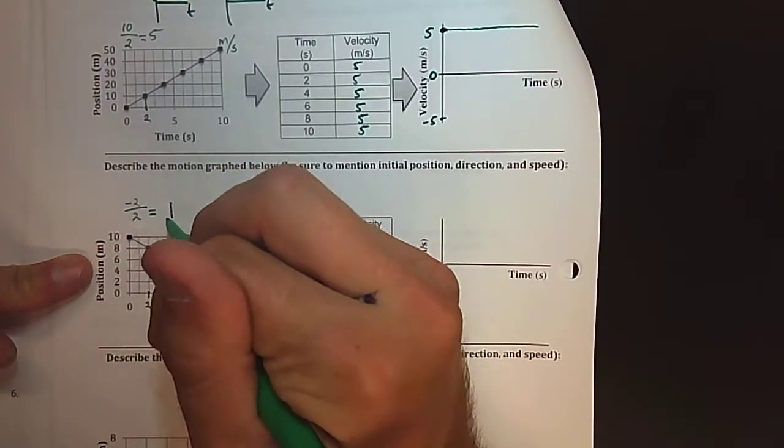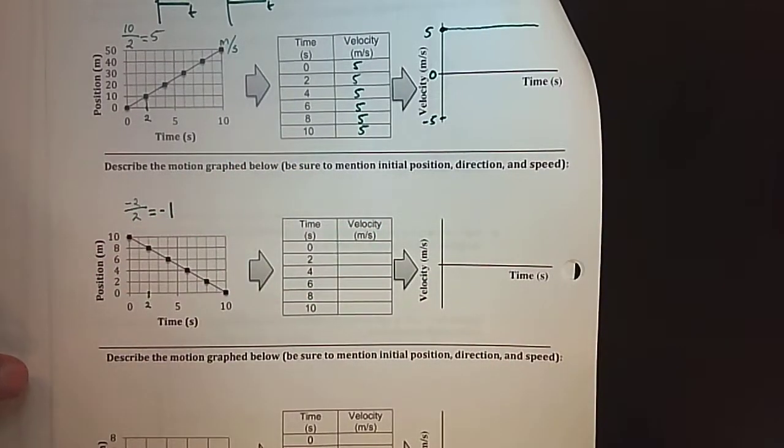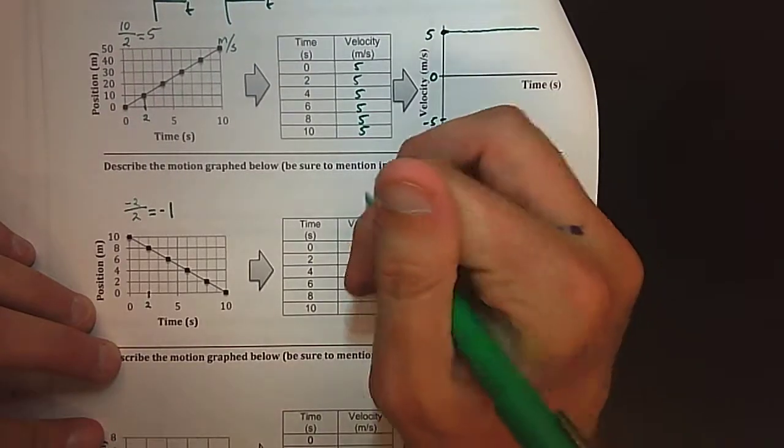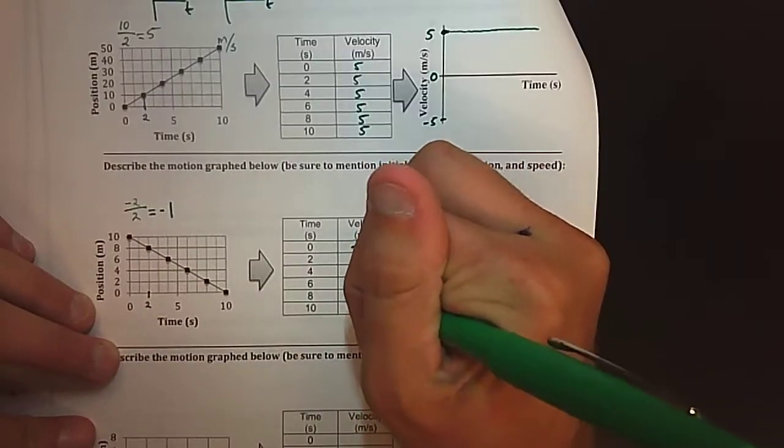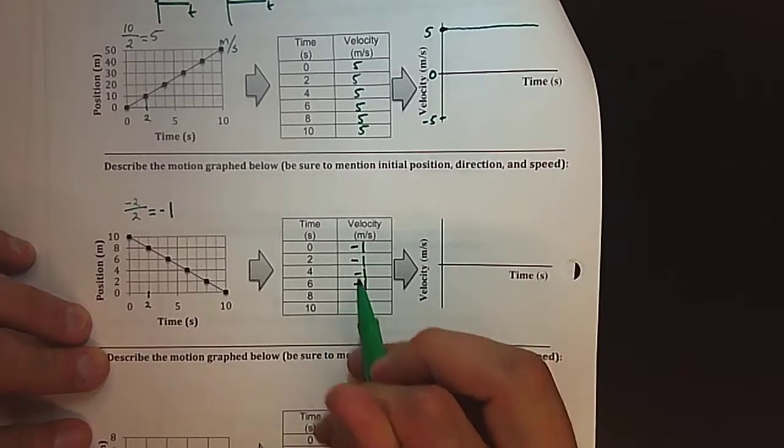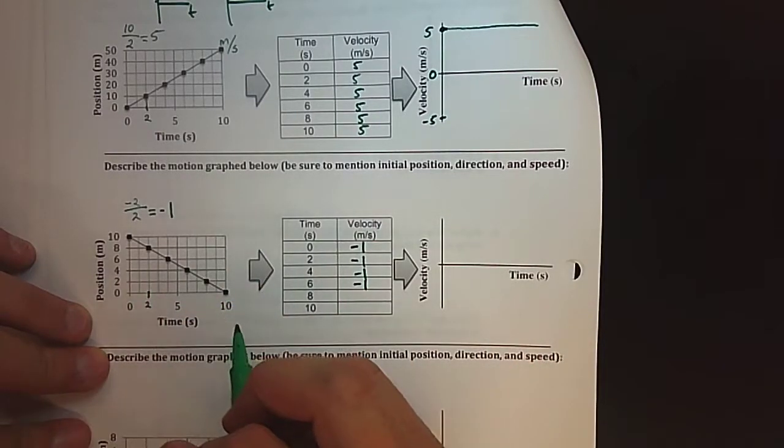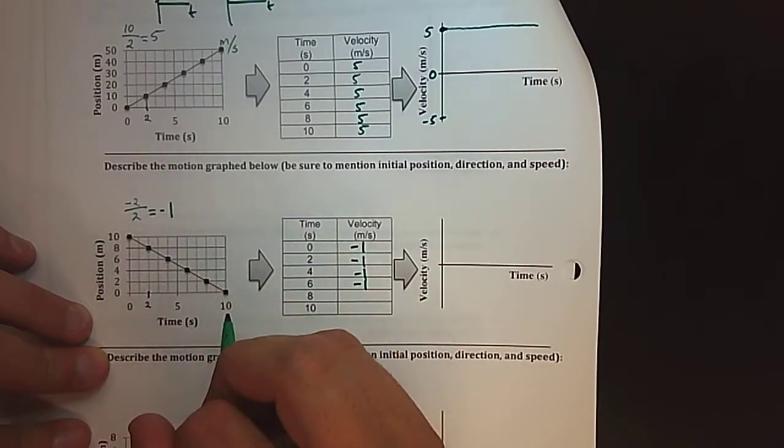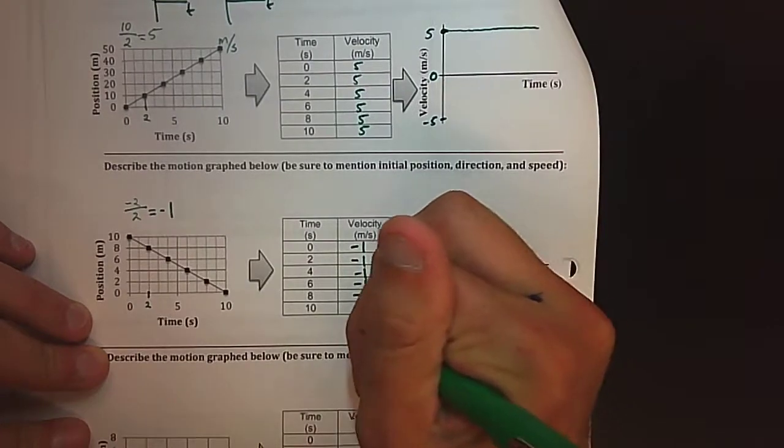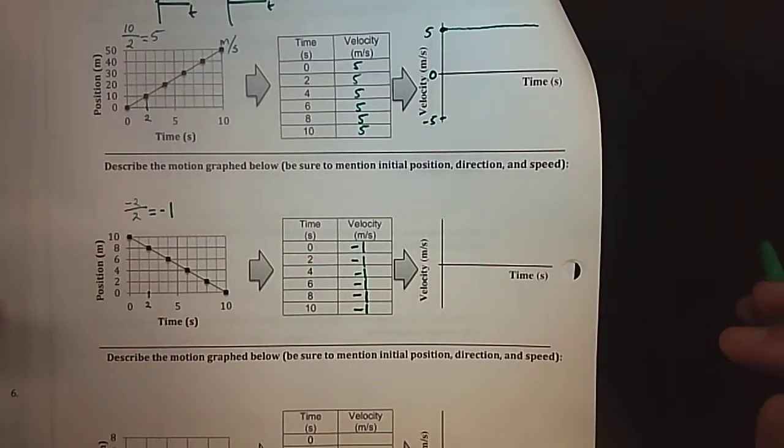So my slope is just going to be one but it's going to be negative one and that's important because you can have a negative velocity. By the way I'm getting the same velocity here because it's the same slope the entire time. The negative doesn't mean that it's a velocity that's less than zero, it just means that object's going to the left.